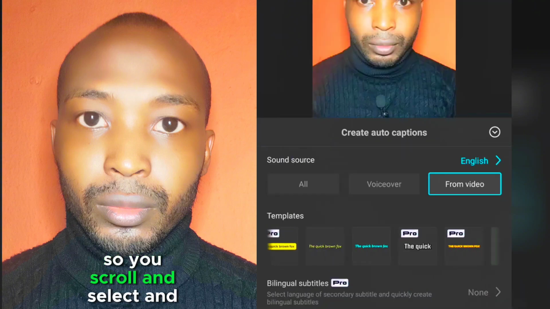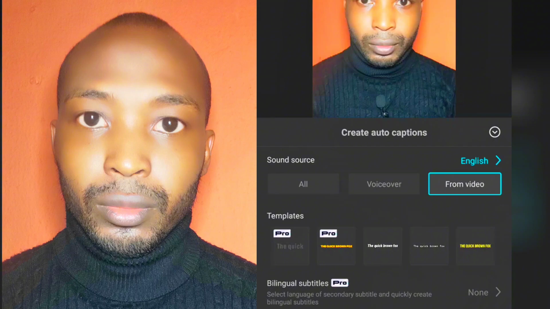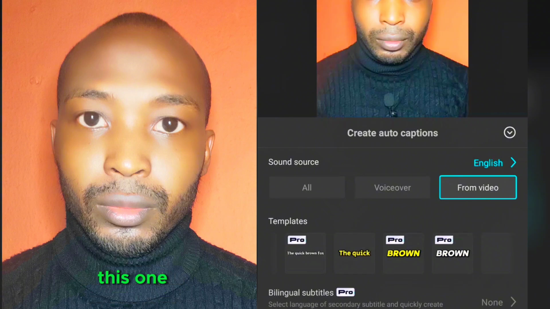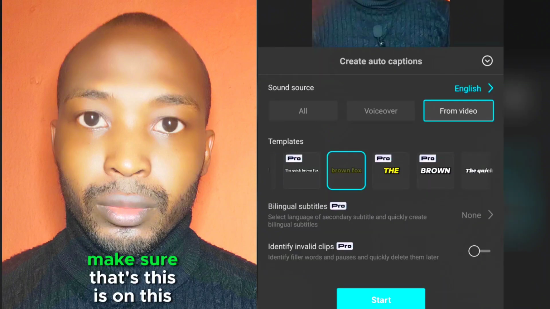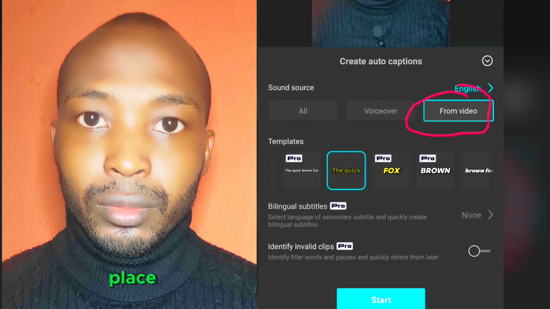So you scroll and select the one you want to use. So let's say we want to make use of this one, then you click on it. Then you click on start. Make sure that this is on this place.